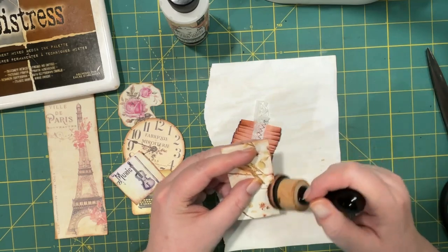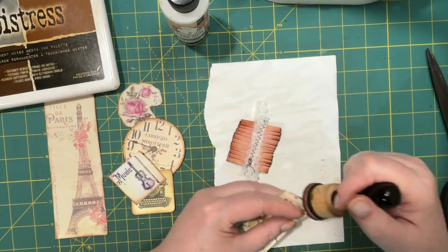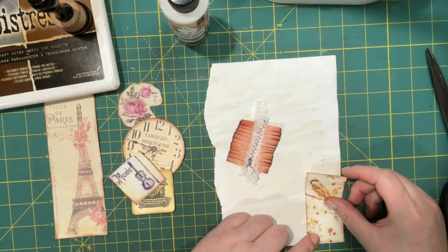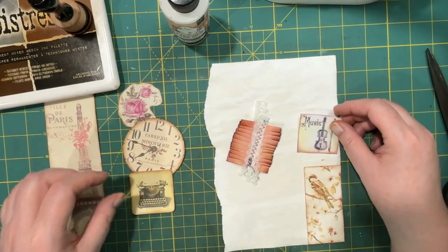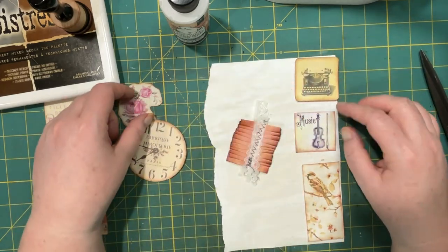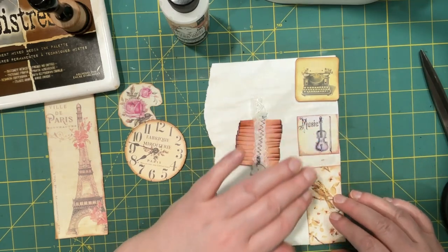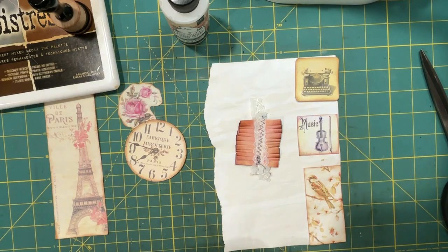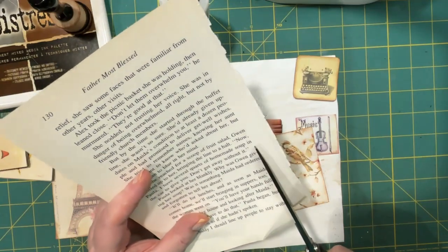I will end up inking these quite a bit so that they don't all blend in together. I want to attach them, but I also want them to kind of stand out. So then I just have to decide, if I had some script, maybe some book page in between all these images, that would be a good thing. I just have to find some book page. Okay, this will do.